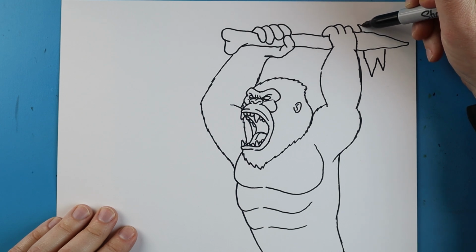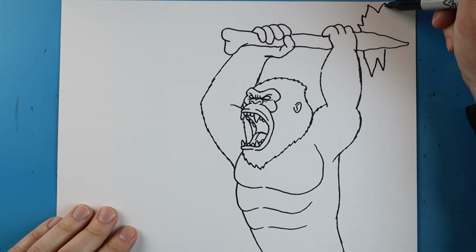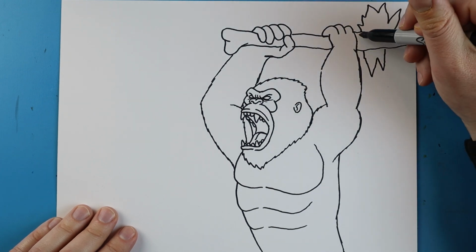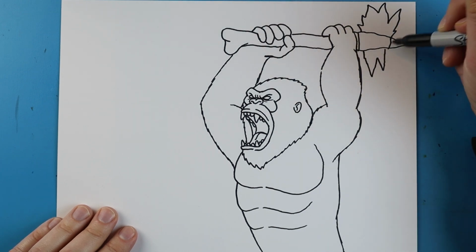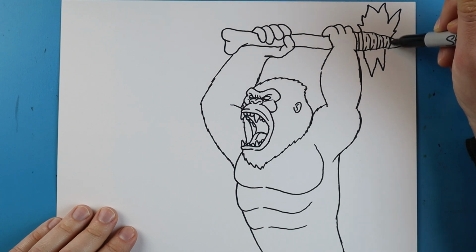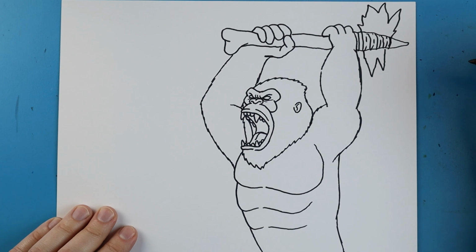And then up here, we're going to make just a couple kind of pointed, big spike shapes on here for the front of the axe. I'm also going to add a couple little lines going across with some just kind of quick little broken lines coming across here to show where it's been kind of tied together.